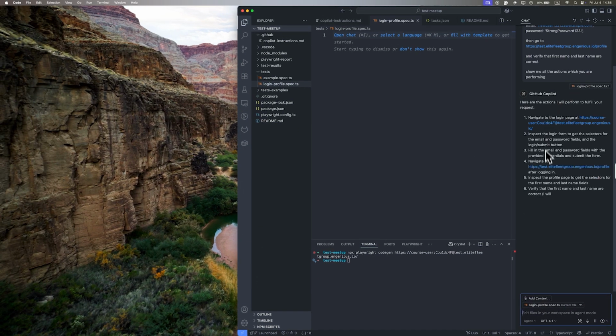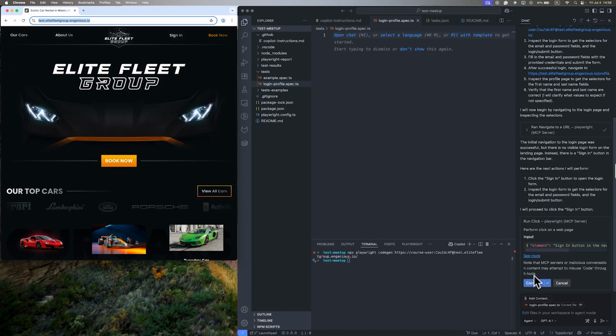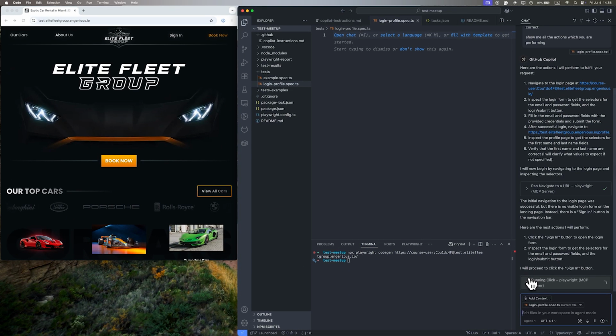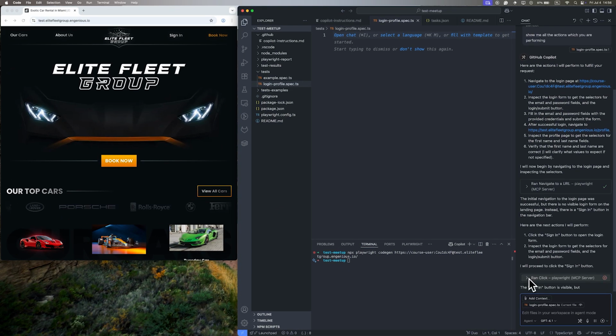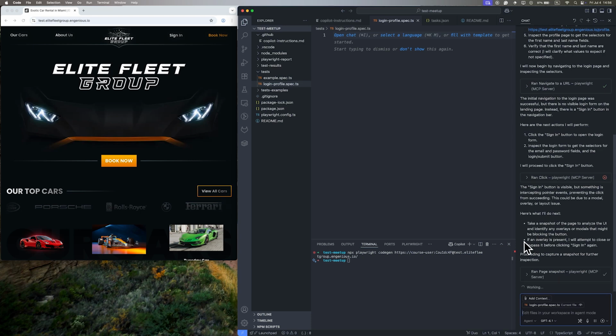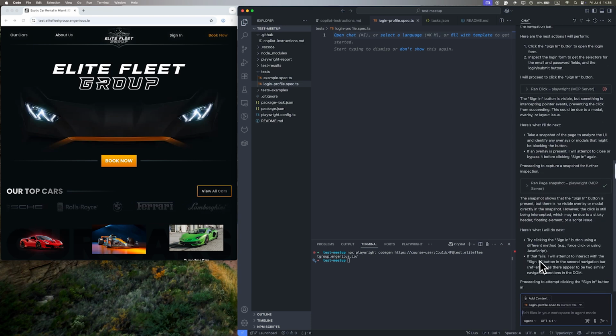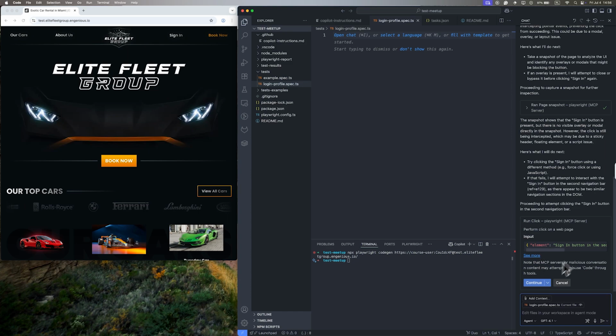There is a completely clean Playwright project. No tests, no custom logic, just a default state right after installing the Playwright framework. What I prepared here is a basic user flow. The goal is to perform a simple scenario: log in as a user and verify that the booking section is displayed correctly.